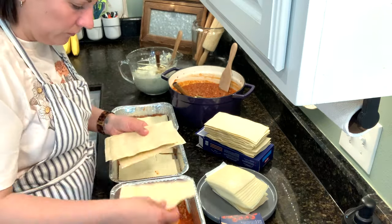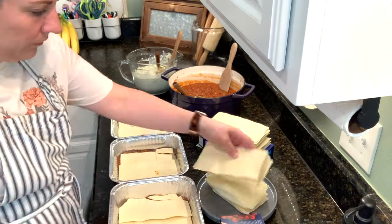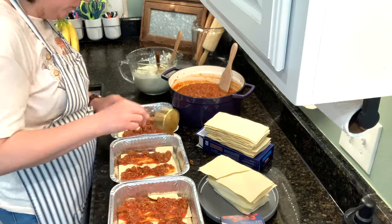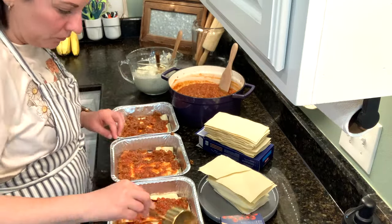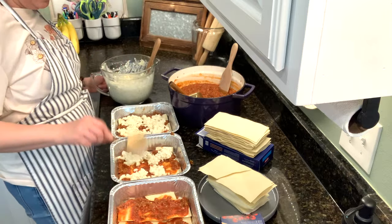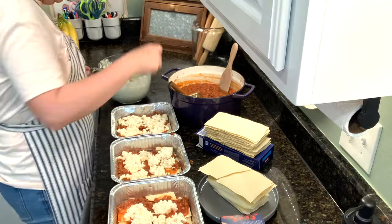I always have these foil pans on hand because these are what I sell my sourdough dinner rolls in for the farmer's market. But of course you don't have to have foil pans in order to meal prep. You can prep your lasagna into whatever dish you want to cook it in. That's totally fine too, and it will freeze in the freezer. But these foil pans, I just reuse when we eat a pan of rolls, and I save them for meal prep things like this in the future.